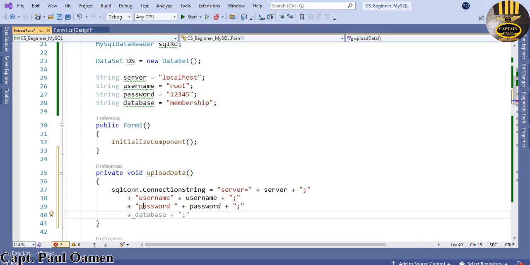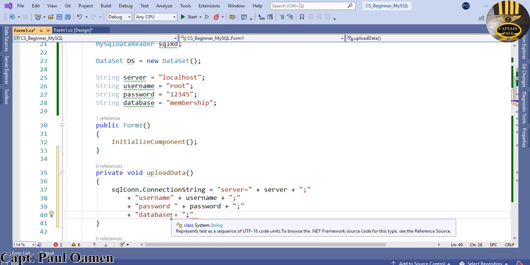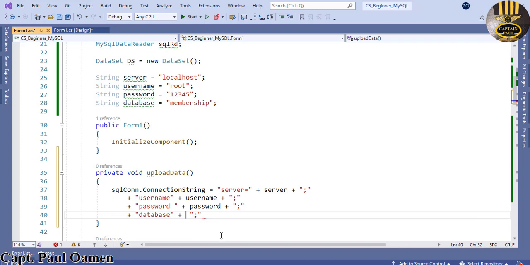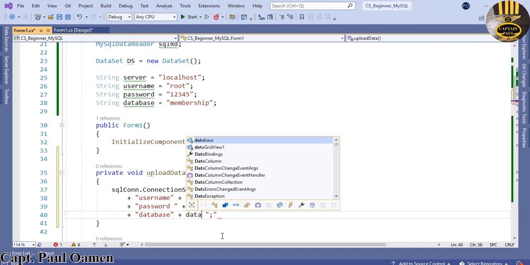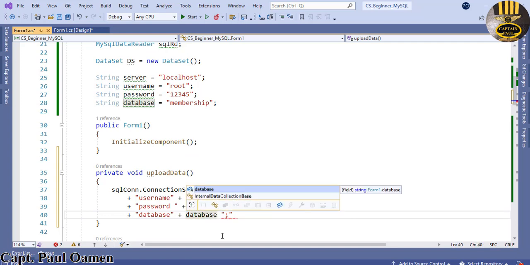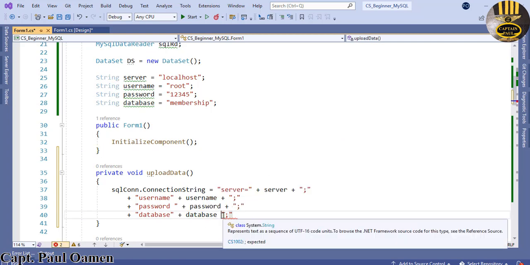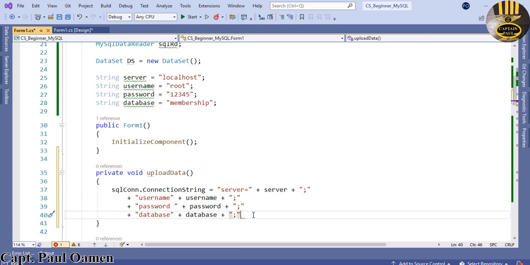The next one, that is going to be the database itself. There we go, that's the database, and it's going to be database as well. So put this in a quote, open up a quote there and close that. Then here just type in database, and a plus sign there. So that's the first connection that will take care of the whole system, but this is the last one, so we should just have semicolon there.